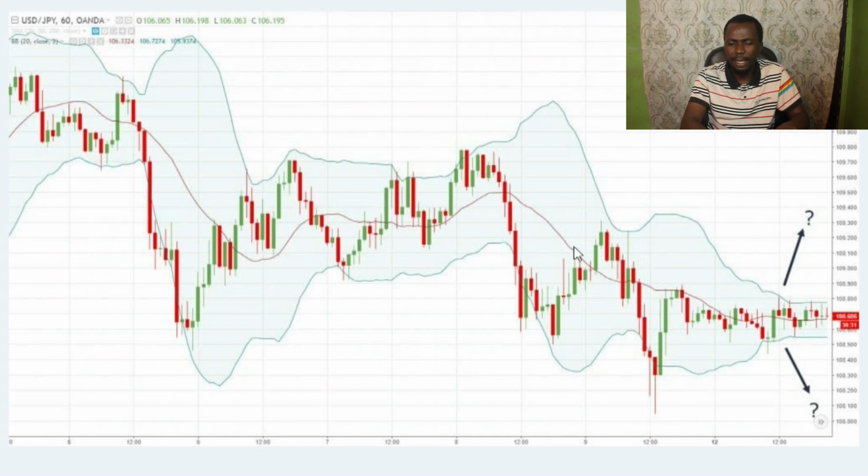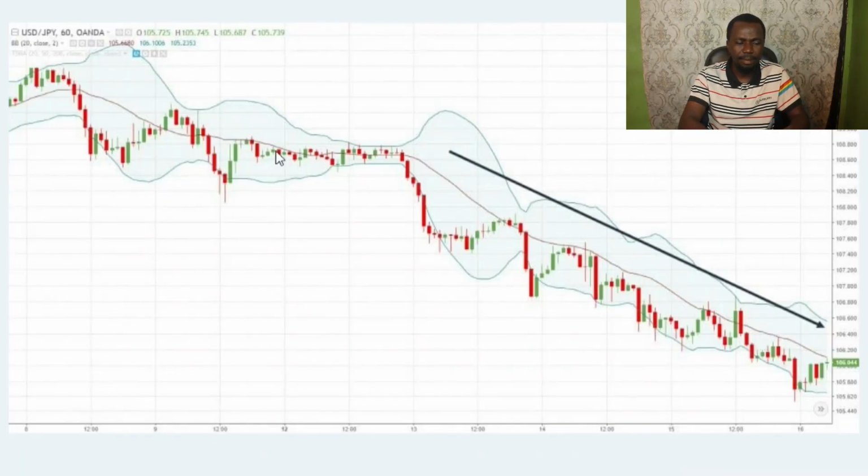Then after that, the market goes into a tight consolidation. So this is the beginning of a tight consolidation. After a high volatility, the market goes into a low volatility, right? This is the beginning of a low volatility. You can see that before, the Bollinger Band expanded, but then suddenly it becomes squeezed. It started compressing to become this small. So once you notice this type of market, you have to wait for a breakout.